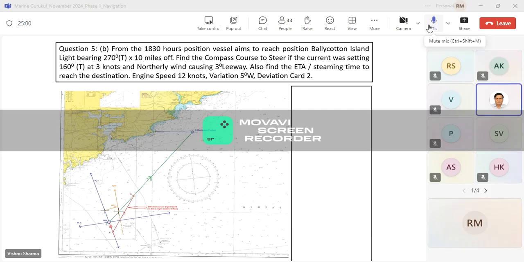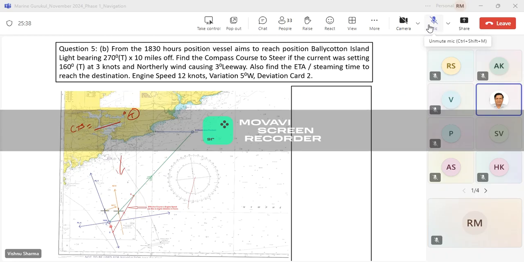Now on this effective course, you can take it to the compass rose and measure this effective course. True effective course can be measured. Now guys, wind is northerly. So if the wind is northerly and I have to counteract wind, do I have to subtract the leeway or add the leeway in this case? Subtract. Because I'll go into the wind, you will subtract the leeway 3 degrees and you'll get the CTS true. Yes or no, beta? Am I right? Yes.